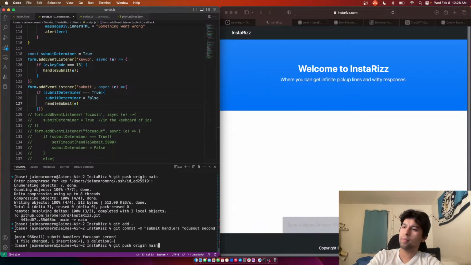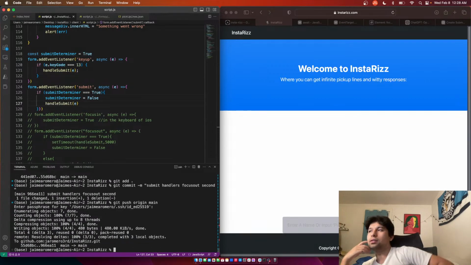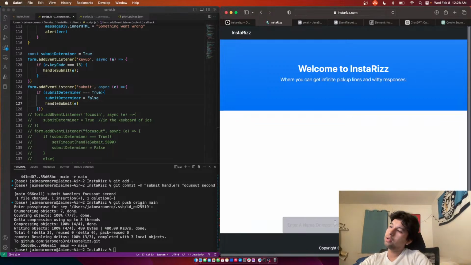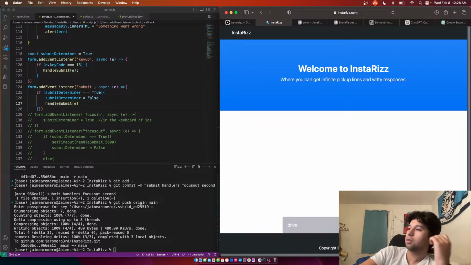Okay, let's commit. It's not that big of a difference, so it shouldn't take that long to deploy something like that. But it's just getting on my nerves that I don't know. This should be drive. Let's just put drive in there. Let's just refresh, drive. And now my enter won't work. That is so weird.